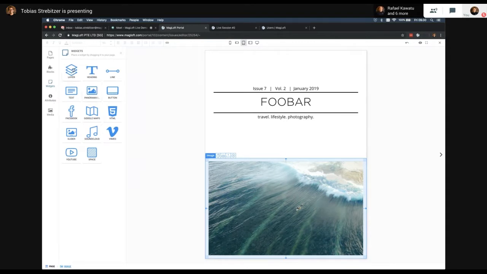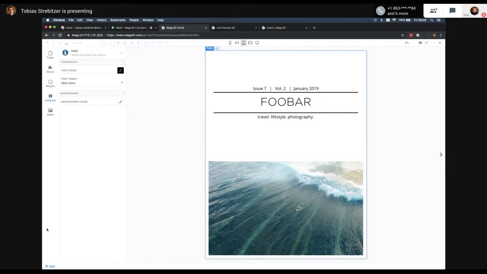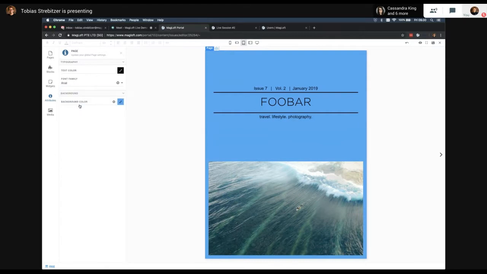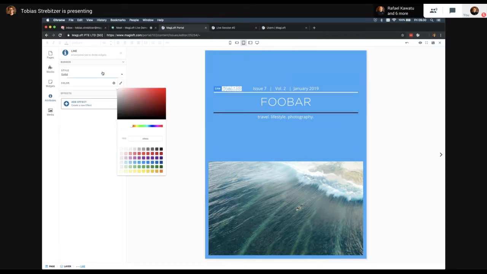Maybe I do want to show you one more of the effects that I found quite useful, which I can pretty much do here. So this is an image widget. Let's change this page around a little bit. I'm going to select the whole page. The full page now also has a background color, which is convenient if you want to make sure this is applied everywhere. Let's make it blue. I can also change the font family, also something that's new. This will apply to all regular text on the page. And I can change the overall text color. I'm going to change this to white. The lines I'll make white as well.